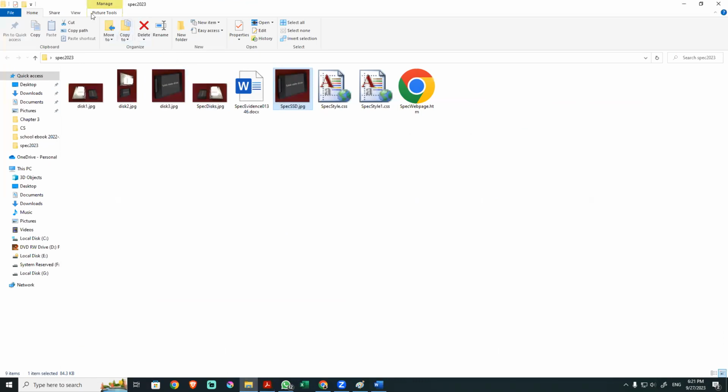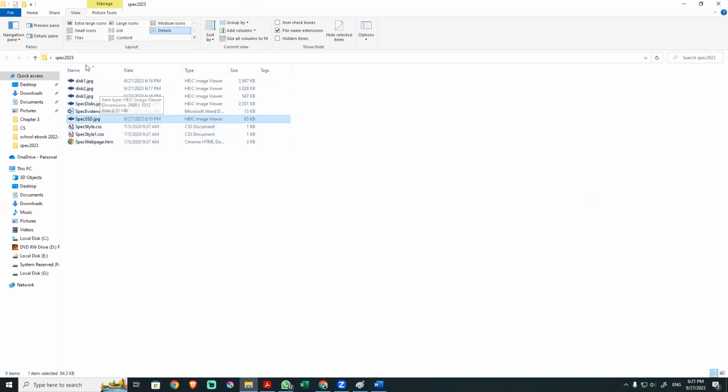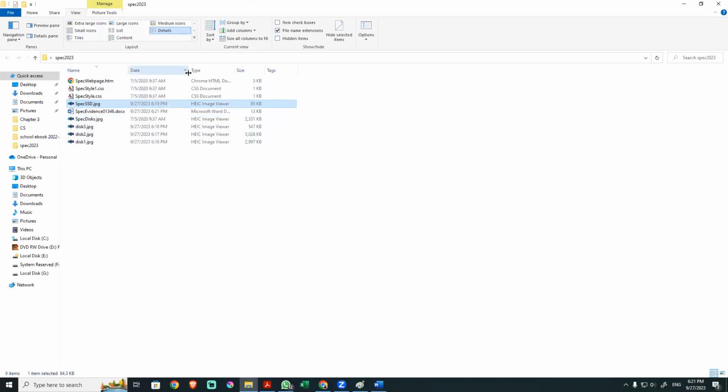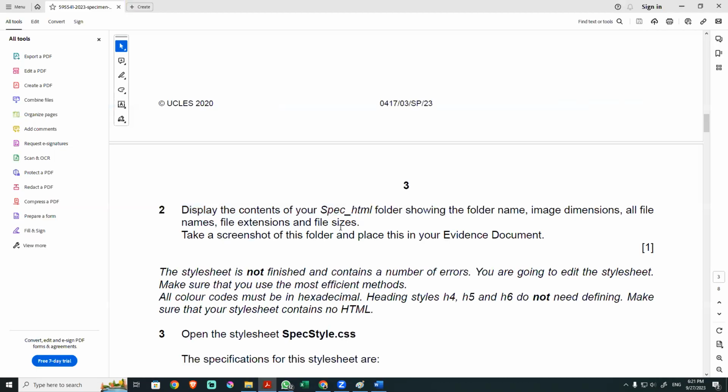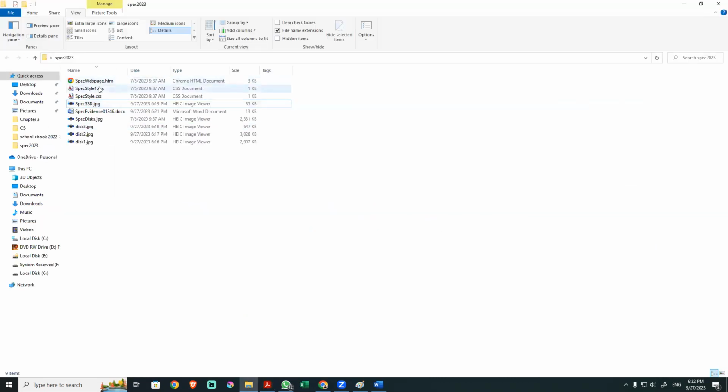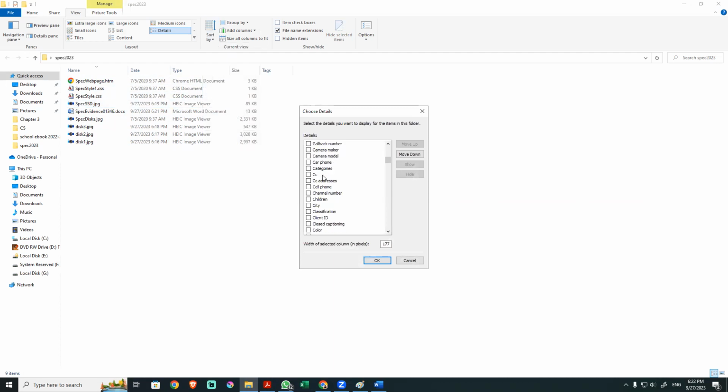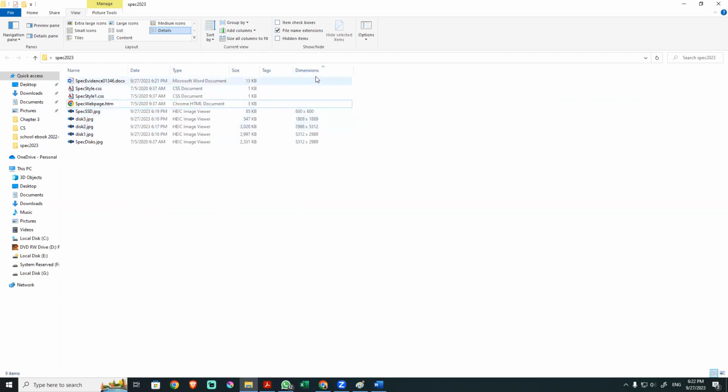And again, display the folder. Click here, go to View, and then go to Details. Now make sure that it is clear for all, auto fit, this way, so that nothing is hiding. There you go, now everything is shown. The folder shows the image dimension, the size of the images, but the dimension is not mentioned here. So go to Sort by, choose column, scroll down and click Dimension. Click that and click OK. Now you see the word dimension here.